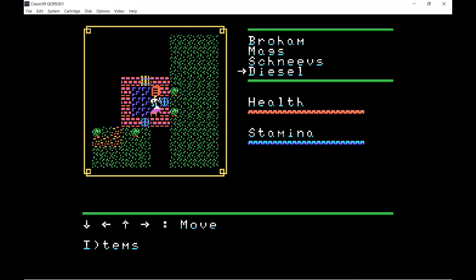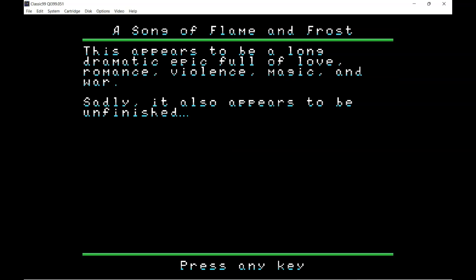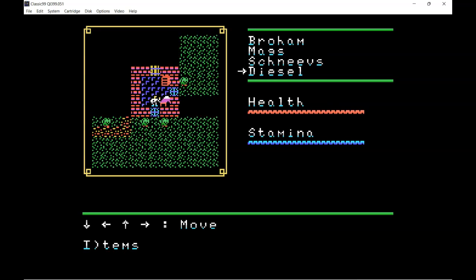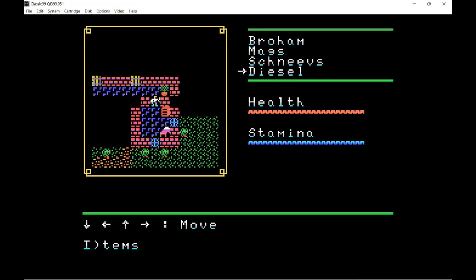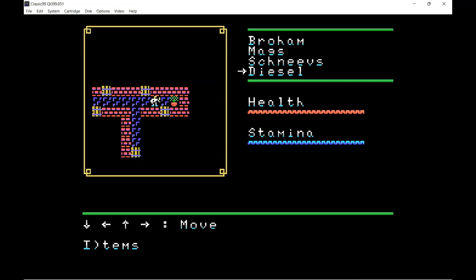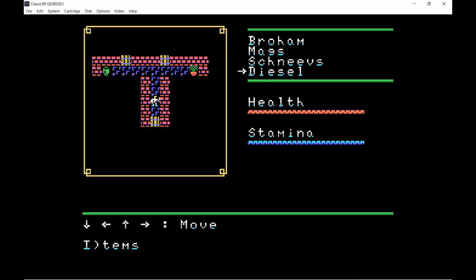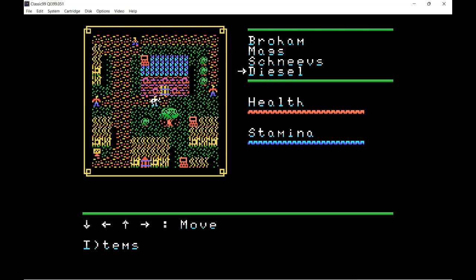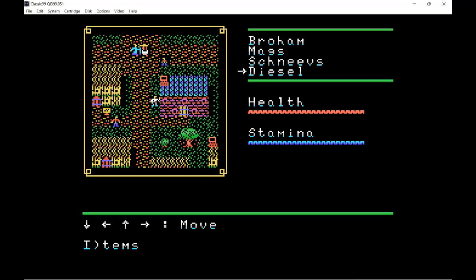What's this, the bed? Oh, we read that before. I think that's all that's inside here. It's a plant right there. I think we're already down here, but let's check it again to be sure. Nope, that's how we get out. Okay. Alright, let's talk to some people over here.